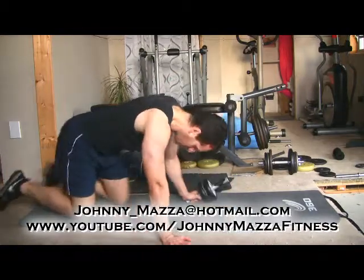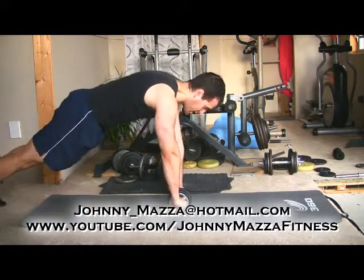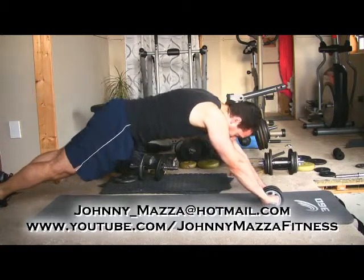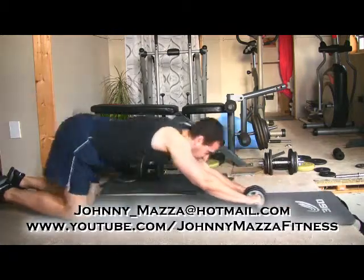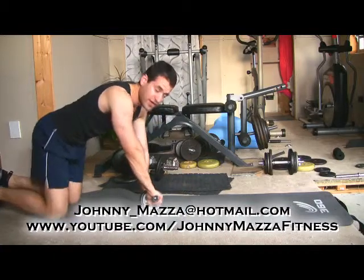But here's what we're going to do — we're going to get up on our feet. You're going to allow the wheel to go up past your head, and then eventually, if you can continue the move, go as far as you can and then let your knees hit the ground and finish off the ab wheel with your knees.